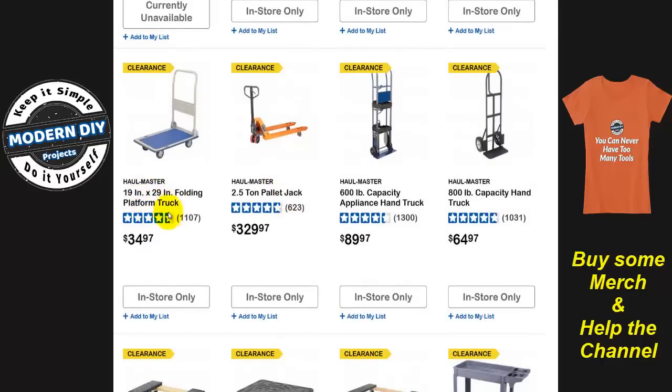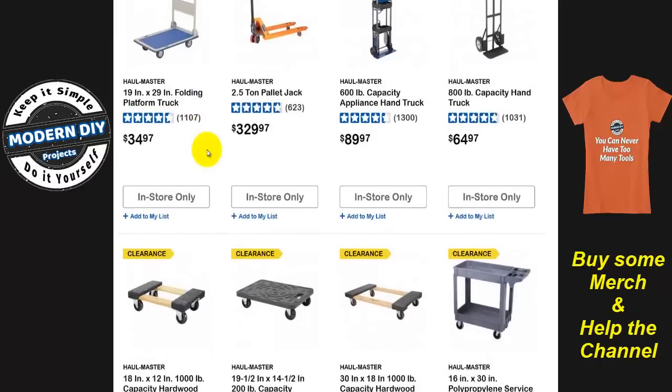This Hallmaster platform truck is $35 — not bad. I have this unit. It's not the strongest thing in the world, but it does come in handy if you're moving around big items. I've been moving some stuff around the house these past few weekends and this little guy has come in really handy, because sometimes I have to do things by myself. If I have a big bulky item that would normally take two people, I can put it on this hand truck and move it around all by myself.